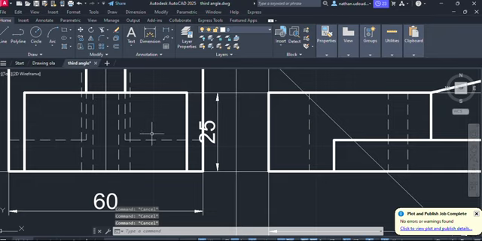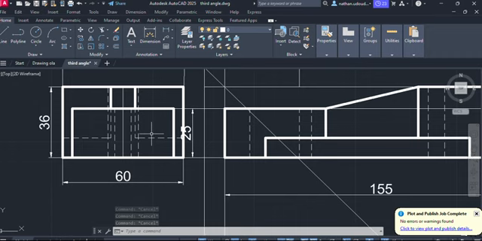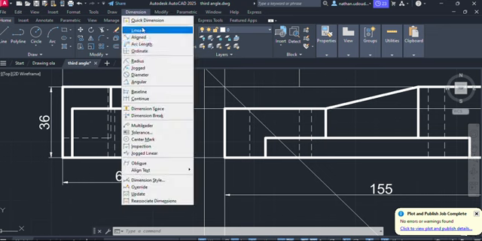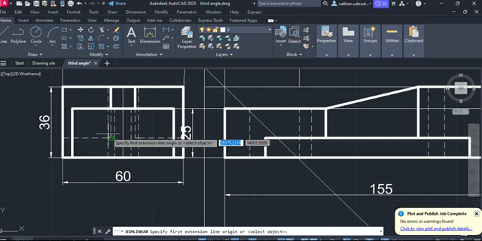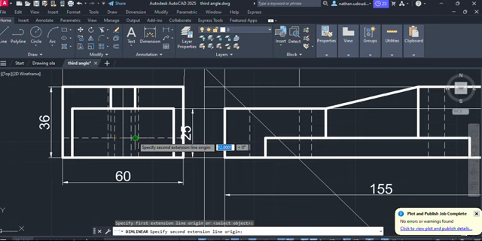So now you can dimension, so from here to here, it should be 12.